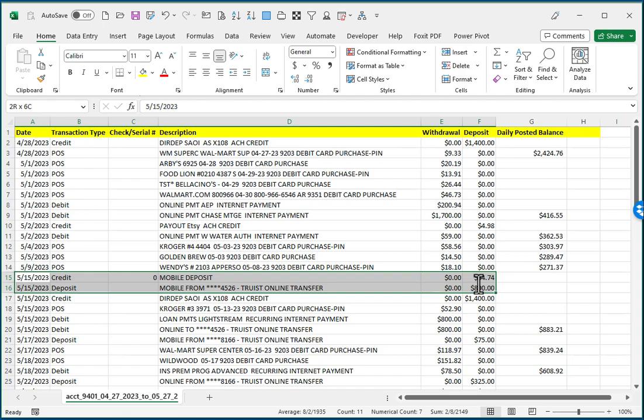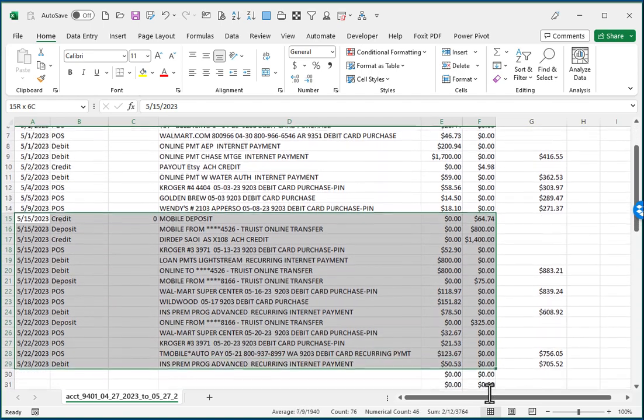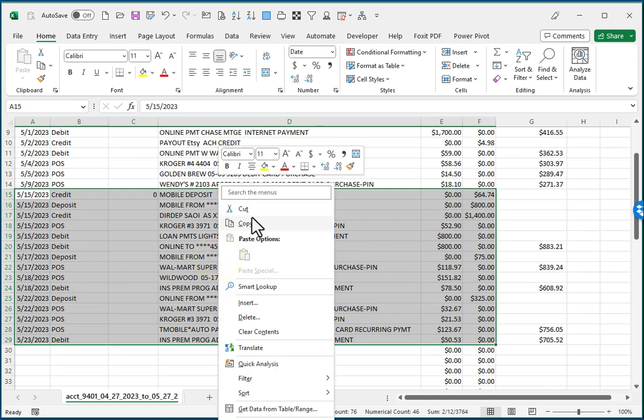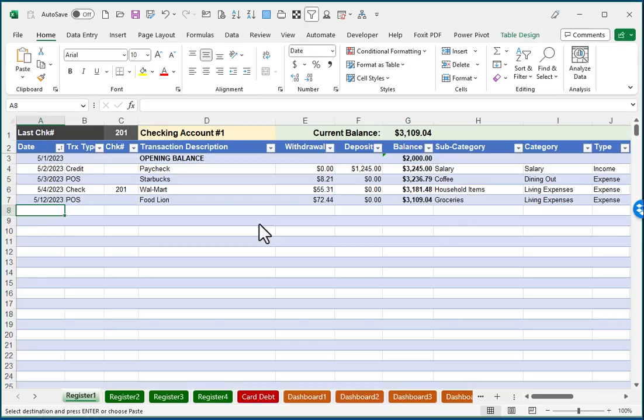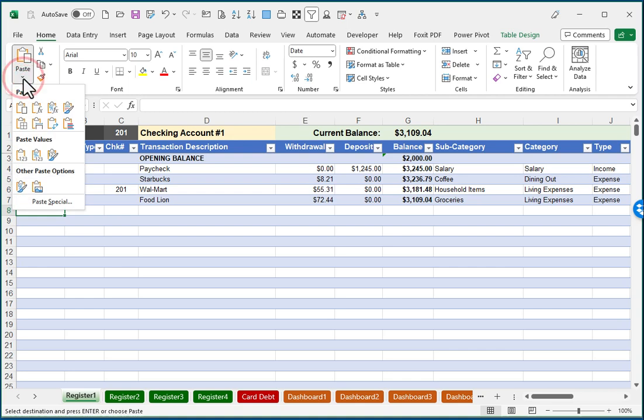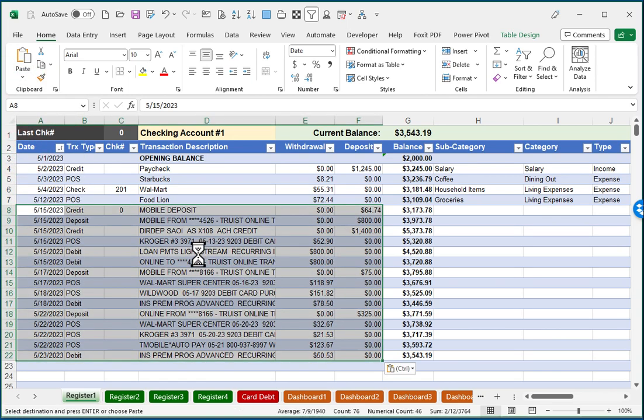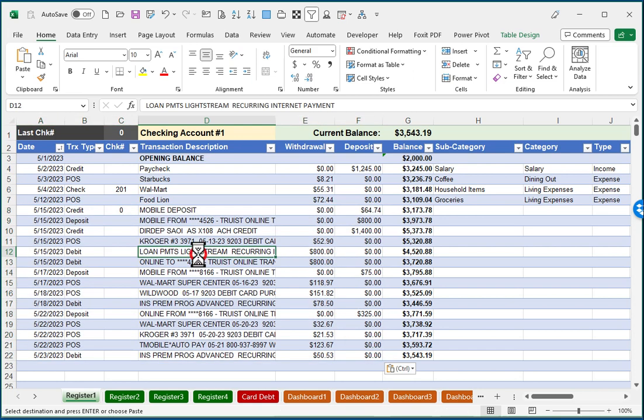So I'm just going to use my mouse to hold down and highlight transactions that are here, and then use the copy choice to copy it to my clipboard. And I'll open up my sample Excel checkbook register and do a paste. Could do a regular paste. I personally prefer using the paste values option here, just to make sure that the formatting stays consistent. So I've now got my transactions copied to my checkbook Excel spreadsheet, and I can just continue on.